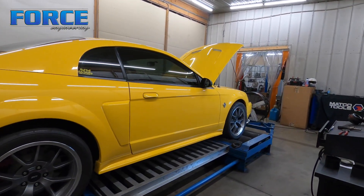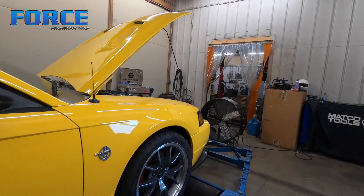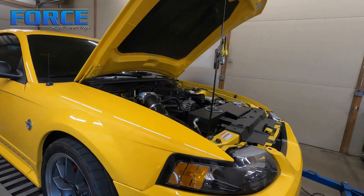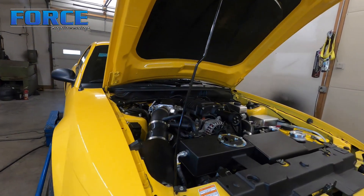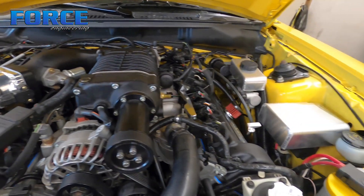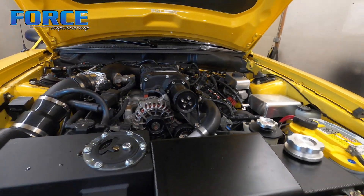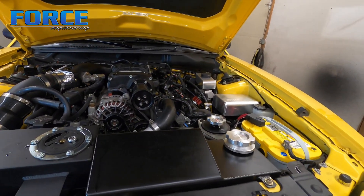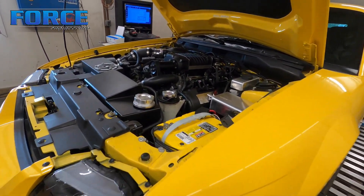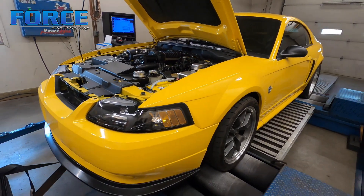Here's the new edge — this thing's really nice. The guy that owns this actually owns an auto detailing place, so naturally his car is very nice. It is a blown two-valve car that made 320 to the tire previously. It's got a smaller pulley on it, a camshaft change, and a built rod and piston bottom end. While they were in there I got some touch-up stuff — triple valve covers and some other odds and ends in under there.